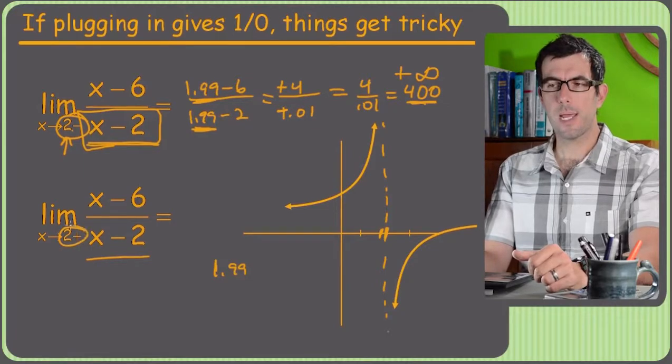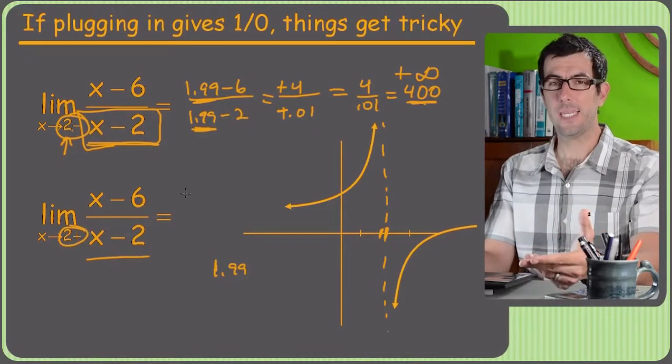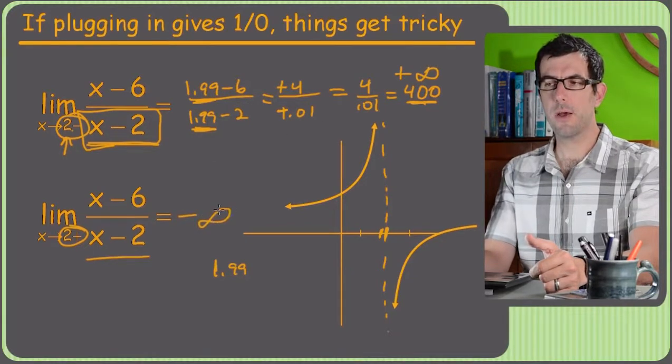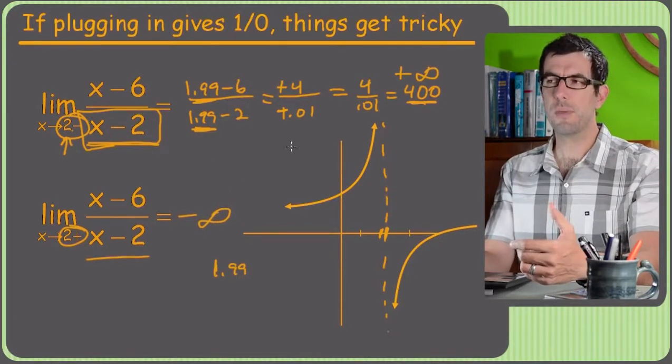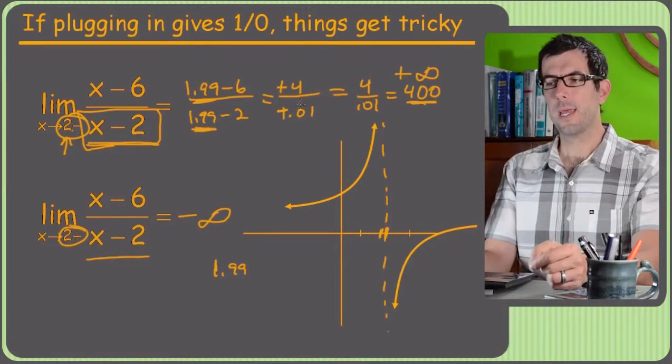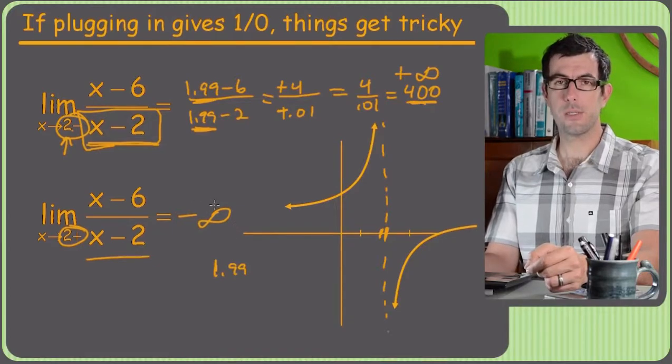Now approaching 2 from the right, I can pretty much guess that if I had a positive infinity on one side of the asymptote, I'll probably have a negative infinity on the other. But of course, what if you had made a mistake in this first one? It's better to work it through and actually find out. And then if your answer ends up matching your assumption, then that's great.